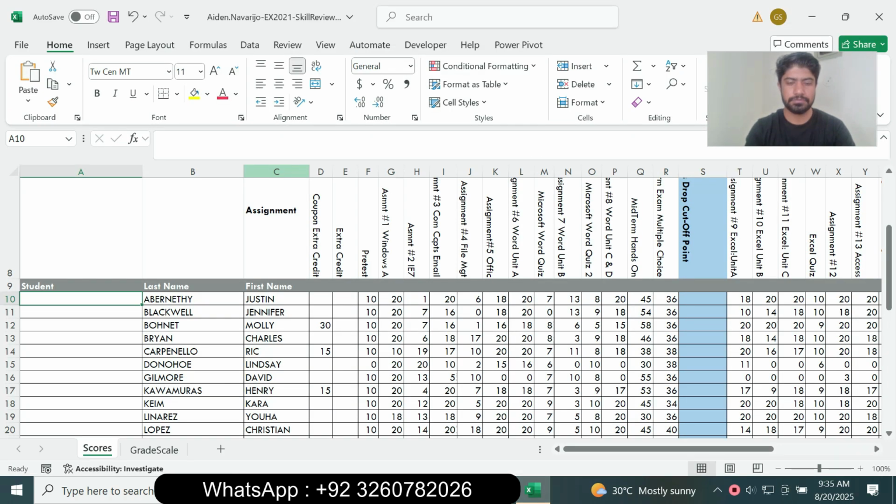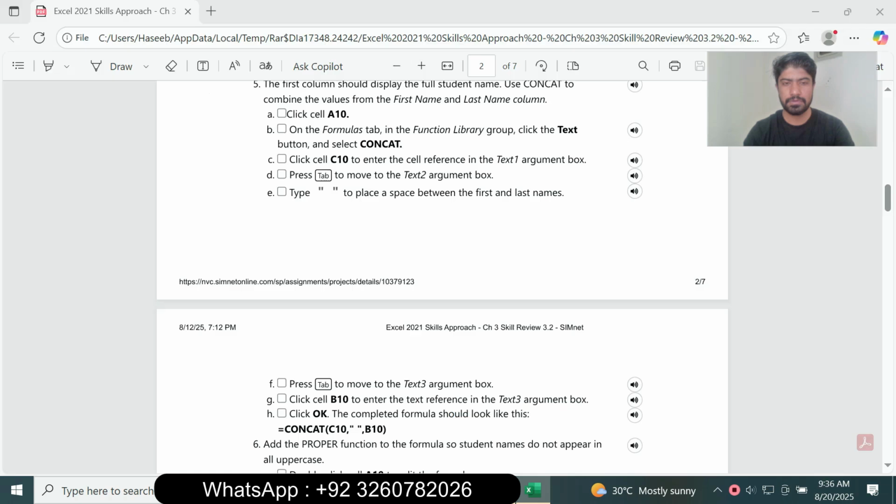So type equal to and type the CONCAT function.